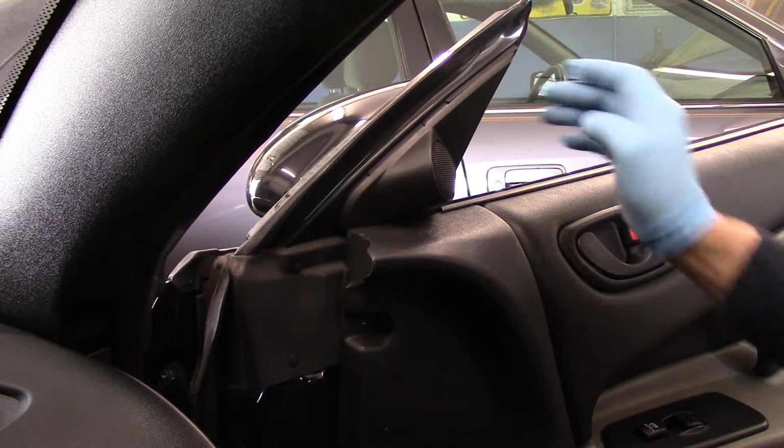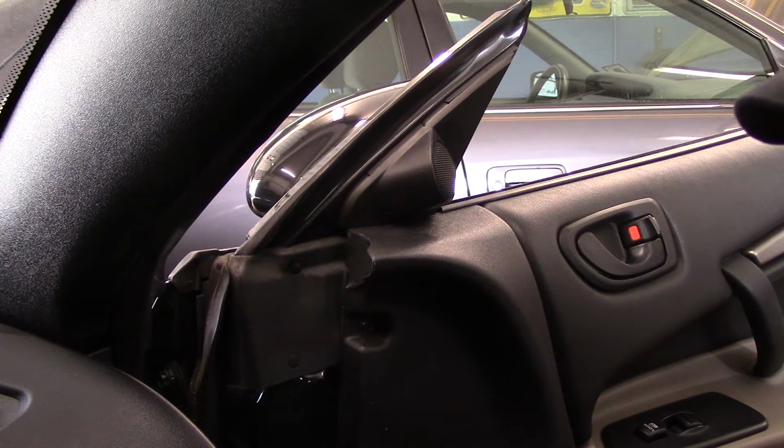And that's it. Next thing we're going to do, obviously, is test the mirror to make sure it works okay. Okay, so that's it. You're all set. Just make sure when you put those screws in and attach it, don't go over tight and snap it off, because you're only screwing into plastic and you can snap the other one off. When you put your plug in, make sure the plug snaps in place, very important. Otherwise, at some point down the road, it may pop out of there. And that's it. You're all set.